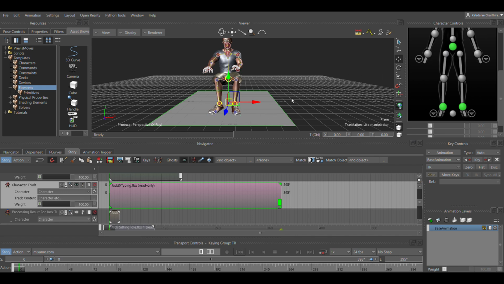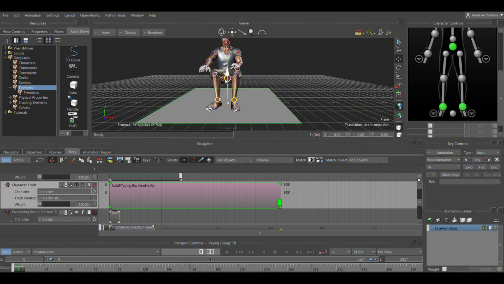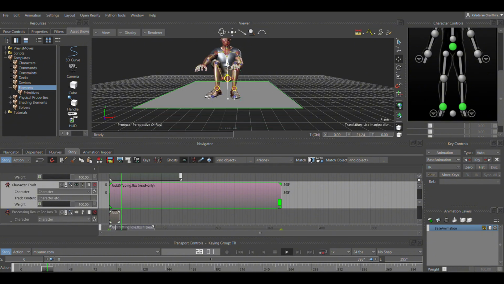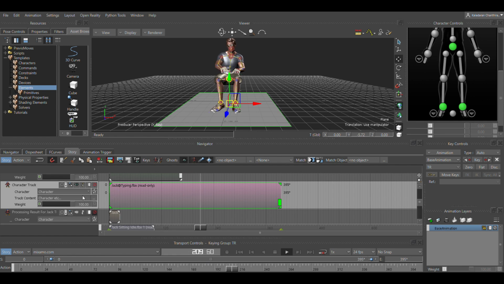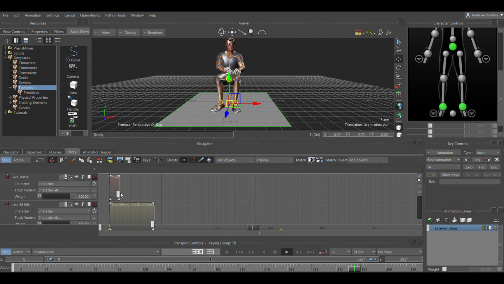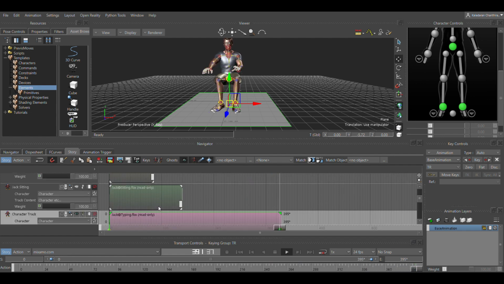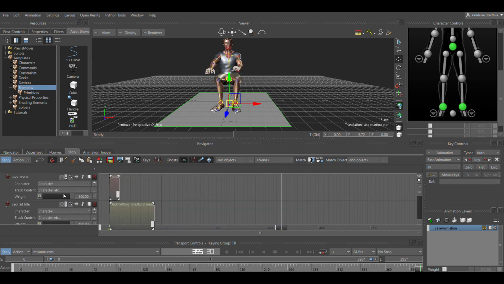I followed the tutorial and did the same procedures for the other characters as well, like Jack. As you can see, the floor contact is there and it's working properly. I imported one idle animation, one sitting animation, the T pose like mentioned, and the typing animation from Mixamo, and I renamed them for organizing.